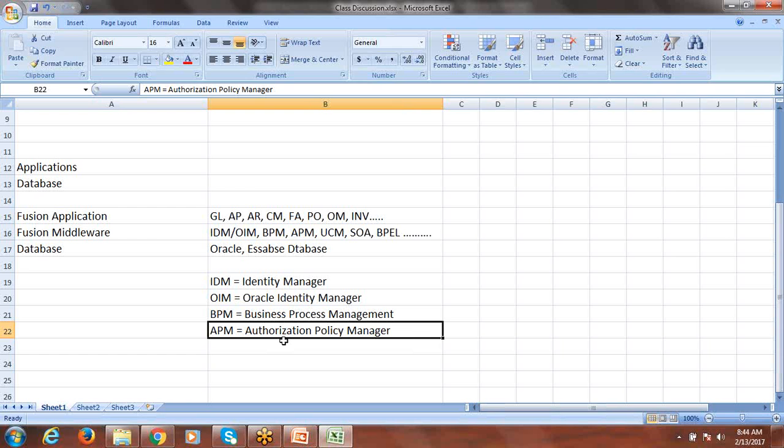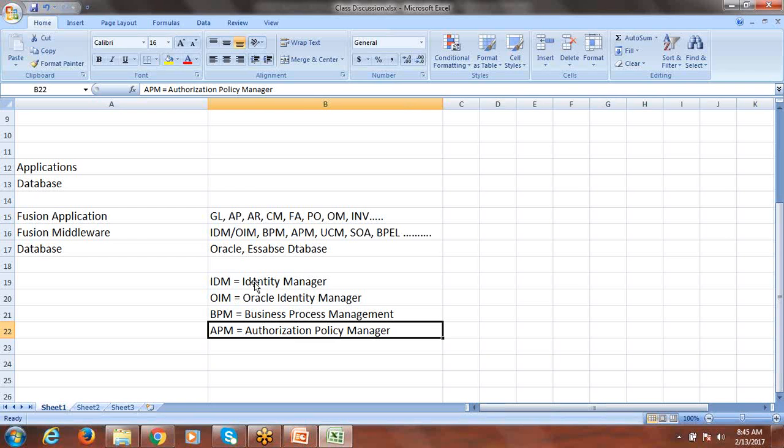Another point is that in EBS you can create custom menus. In the same way here you can create custom roles. If you want to use the custom roles you create, they have to be added to the template. Those roles can be seeded, given by Oracle, or custom roles created by the user, say a consultant or anyone. All of those need to be taken into the template, and only then will you be able to use them.